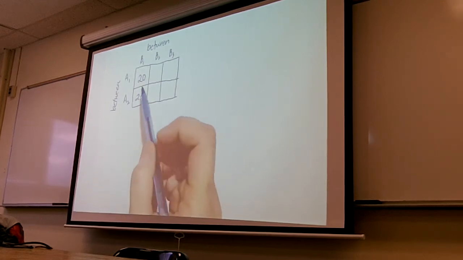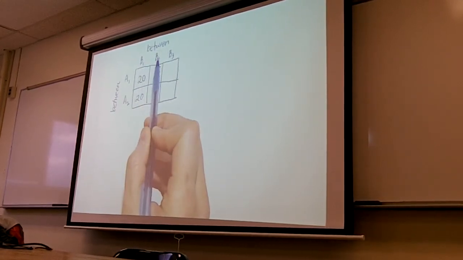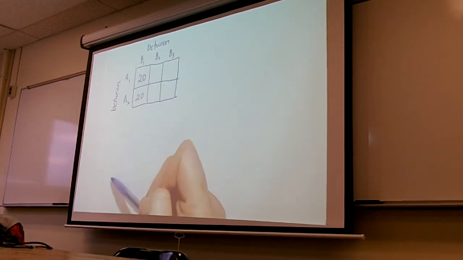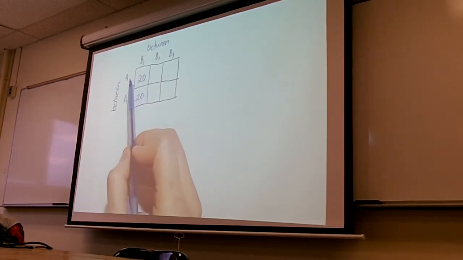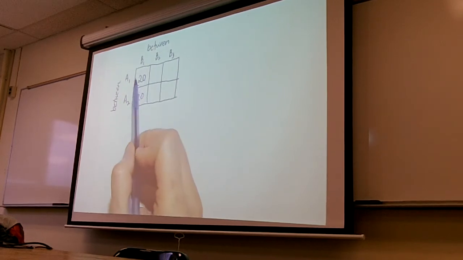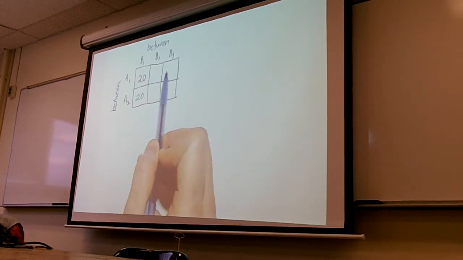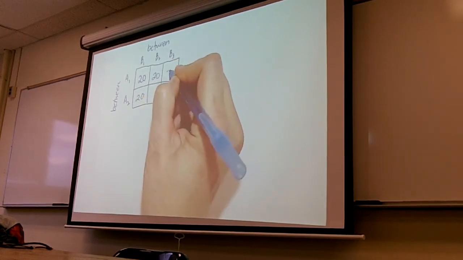Now, if B is between subjects, that means different people do B1, then do B2, then do B3, right? 3 different levels. I have to have different people for every level of that IV2. So this group right here is A1, B1. It means that it counts as an A1 group and it counts as a B1 group too. So if I've got 20 people here in B1, and this is a between subjects variable, I can't use them again because the people who experience B1 can't do B2. And they can't do B3. They have to just be in B1, which means I have to have 20 more people here.